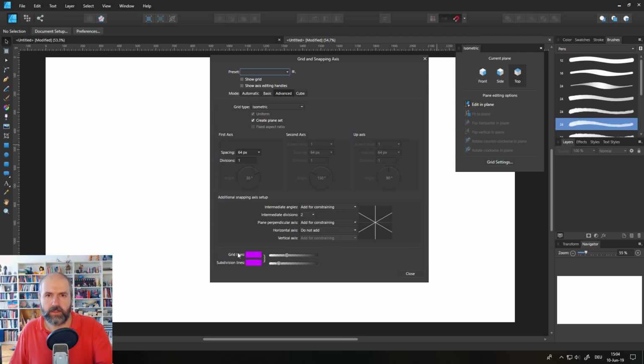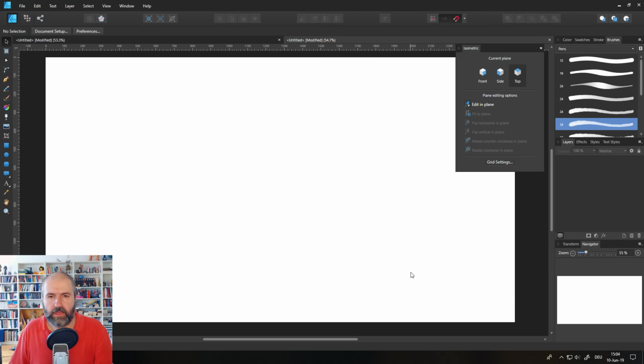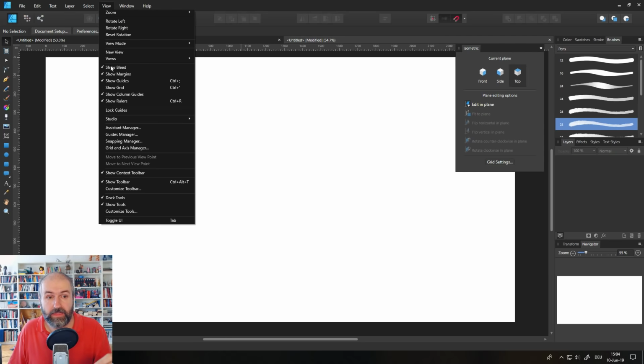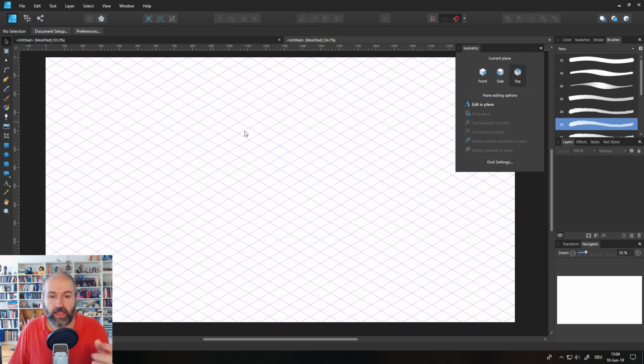So I have a white background. I select a bright pink so I can see the grid very well. You might wonder, but where is your grid? I can't see a grid right now. Reason for that is I didn't enable the grid now because I want to show you how to do that. So go to View and then you go to Show Grid and bam, there it is. This is an isometric grid. So it is kind of 3D, but not really. So basically isometric is called 2.5D because it's 2D, but it looks a little bit 3D.